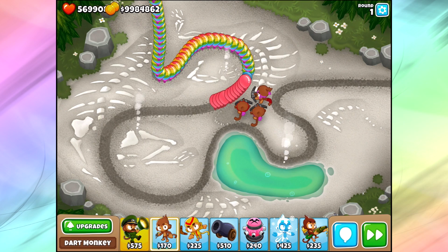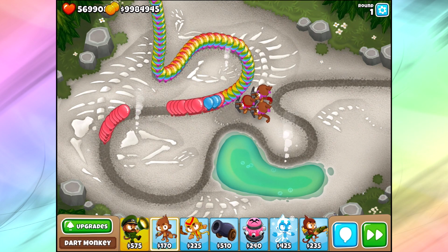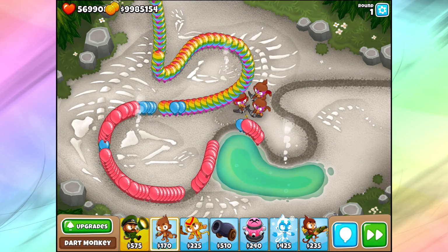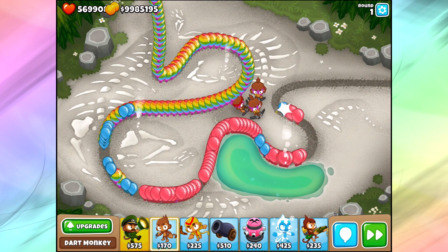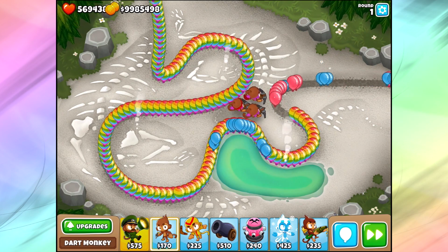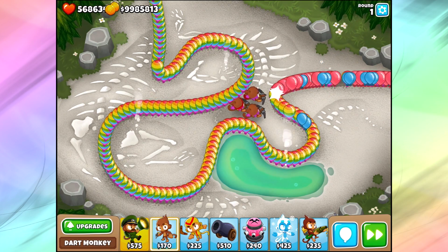When we look at their pop count, it's not going to be 100% accurate. I got to let you guys know because they could be popping rainbows, they could be popping pinks. You don't really know what they're hitting over here. They could be popping things down to blues. So it's not perfect, but it should be good enough for us to get a general idea of how much damage they're actually doing.